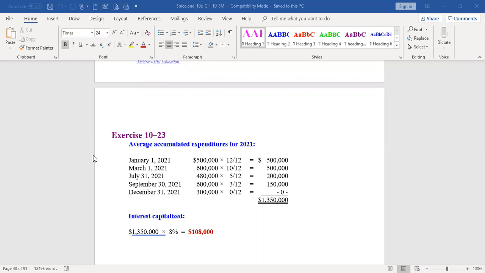Okay, now I know with other exercises you have for your practice, it gets a little bit more in depth with different types of loans. So we just wanted to go over how to calculate those average accumulated expenditures and ultimately how to capitalize interest at what percentage. So make sure you listen to that voice lecture on calculating the interest, especially when you have more than one debt and may use a specific interest rate or may use the weighted average interest rate.